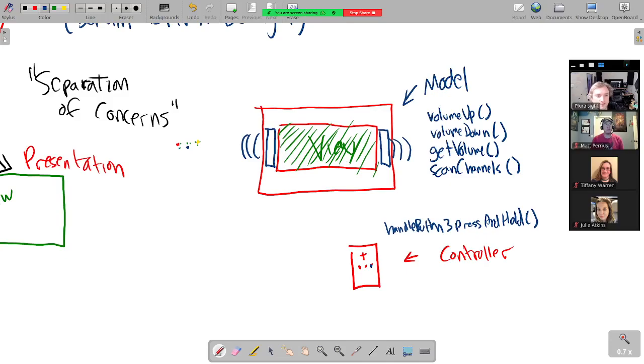So yeah, and the model is also like current, get the current track, get the current channel, all that stuff. And then the view is a representation of that data.